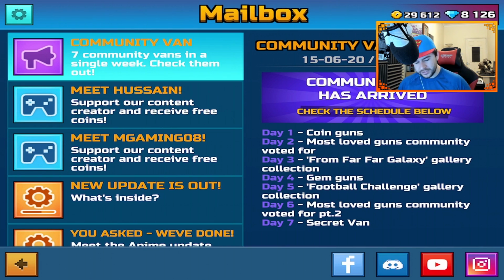So day 1 is coins, guns, which is what we have. Day 2, most loved guns in the community voted for. Day 3, Far From Galaxy Gallery Collection. Day 4, gem guns. Day 5, football challenge gallery collection. Day 6, most loved guns community voted part 2. And day 7, secret van.